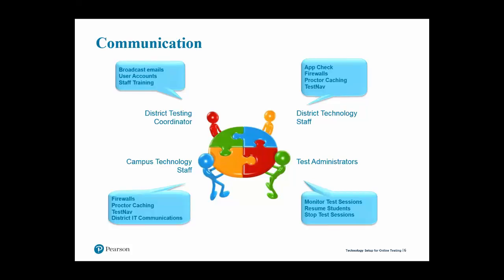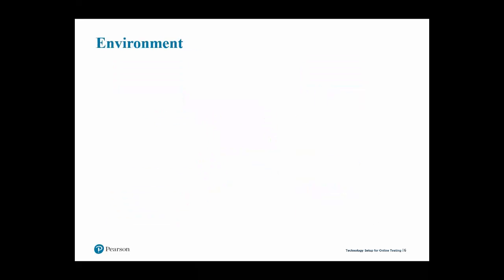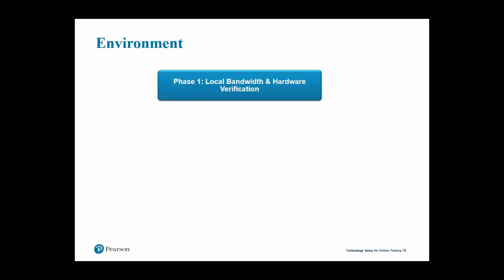When anything goes wrong with students while they're testing online, again, you want to make sure that you've established that communication in advance of testing. So again, communication, very important for having a successful online testing season. So next, we'll talk about the different four phases. There are four phases here to preparing for online testing.